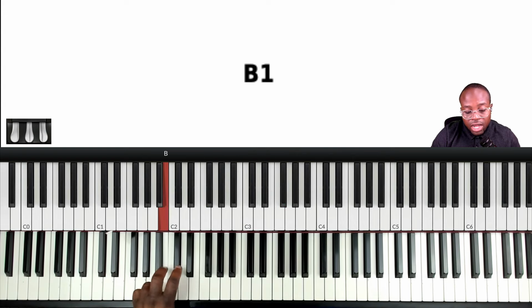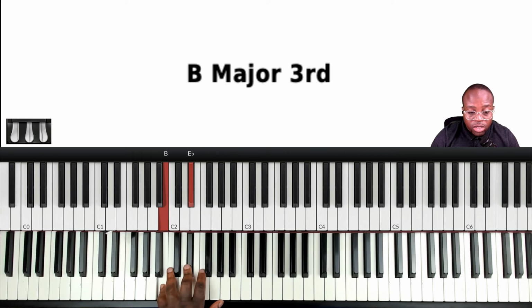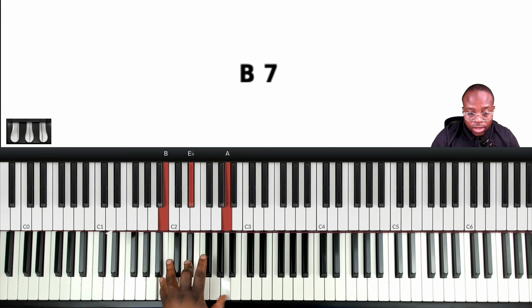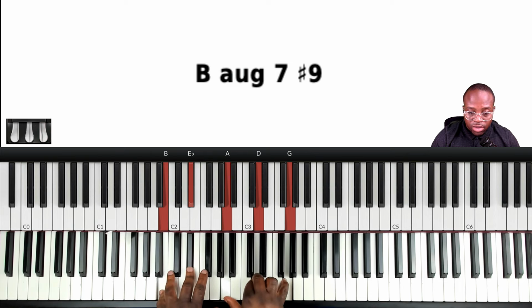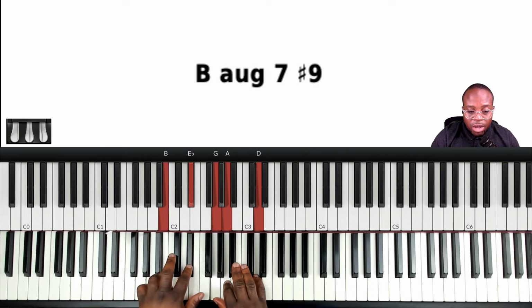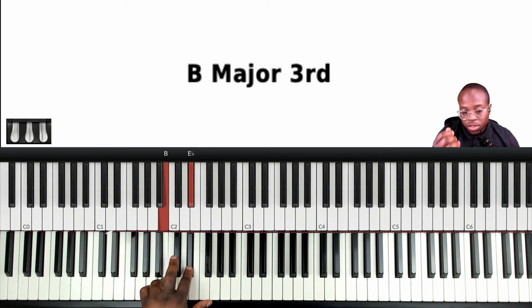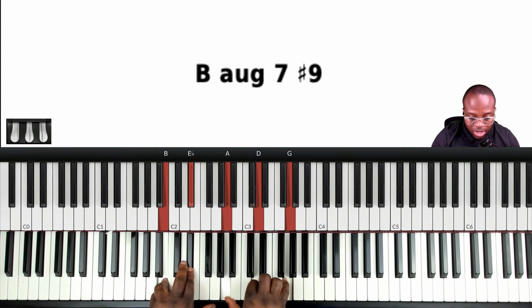Now, the 3 chord is a dominant 7 chord. So you got to know your B major scale. What's the dominant 7? It's the 1, the 3 of the B major scale, because we're on the B chord, and then the flat 7 is an A. And then we add the sharp 9 and then the sharp 5. The other way I like to think of this sharp nine chord is it's really a G sus 2 over a B major third. But you could invert this G and it gives this nice thick dominant sound.